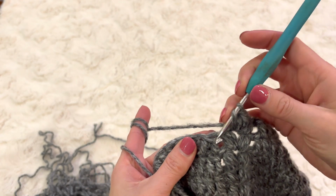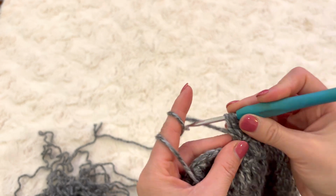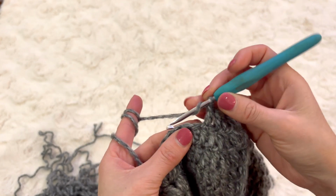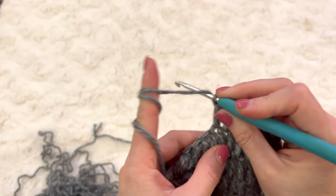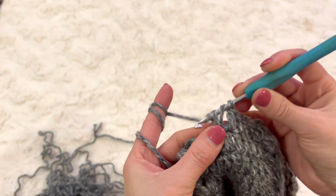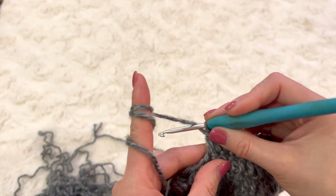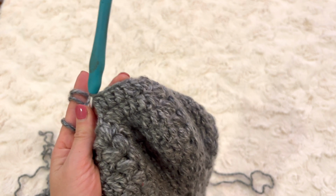Decrease on the next 2 stitches: pass through 2, next stitch, pass through 2, pass through all 3. Double crochet on the next 3 stitches, 1, 2, 3, decrease on the last 2. Yarn over 2, pass it through 2, next stitch, pass it through 2, yarn over, pass it through 3, and we keep repeating all that all the way around until we get to the end.